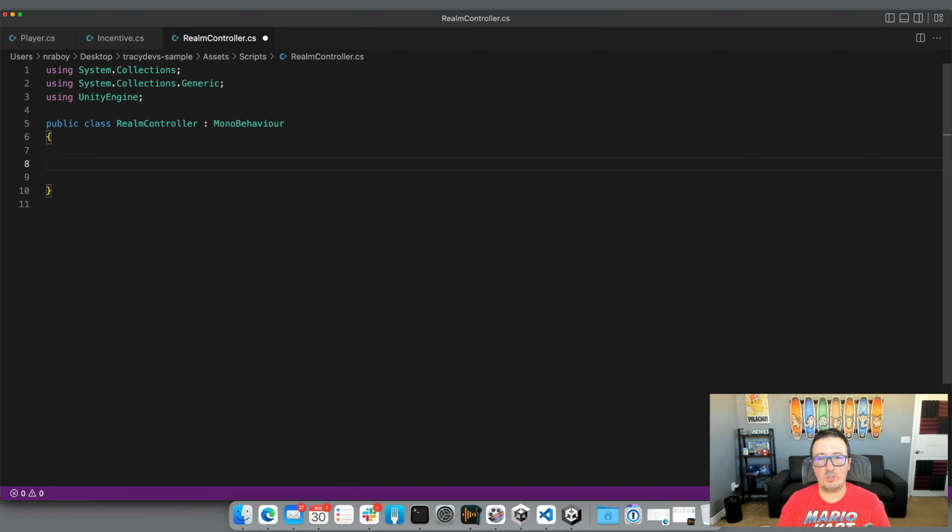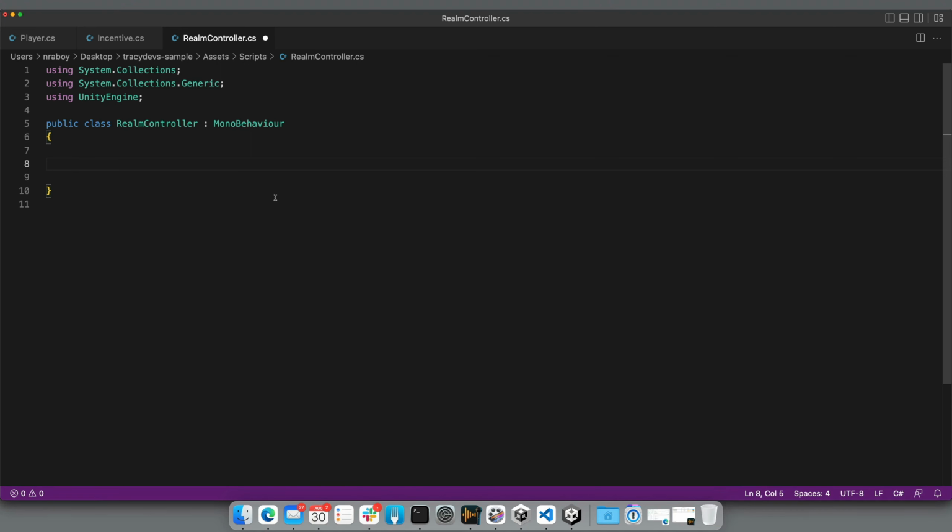Now, if I have my Realm controller inside of my sample scene right now, and I wish to use that Realm controller in another scene, well, what I would have to do is I would have to reestablish my connection with that Realm database. I mean, the connection is local, but you still have to open it. It could be resource intensive. What makes sense is to use a singleton so that we're using the same instance regardless of where we are in our game.